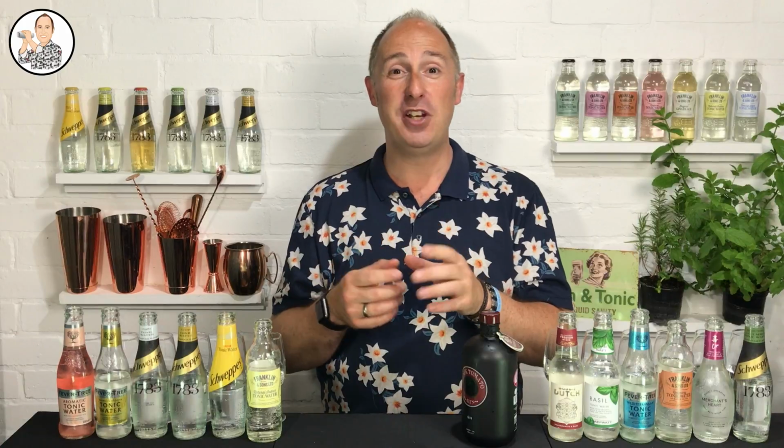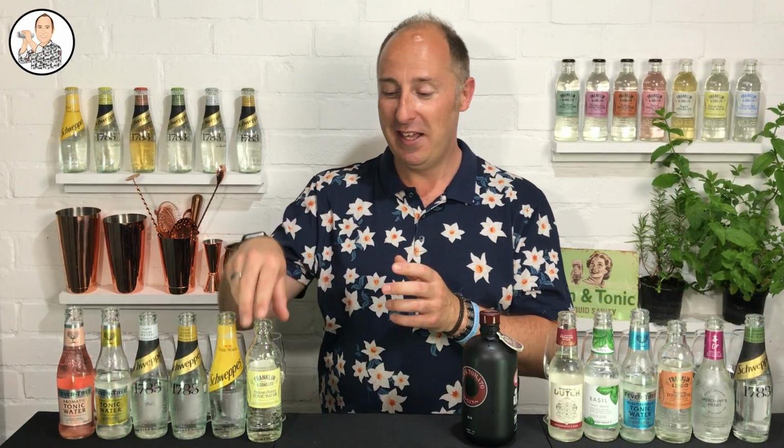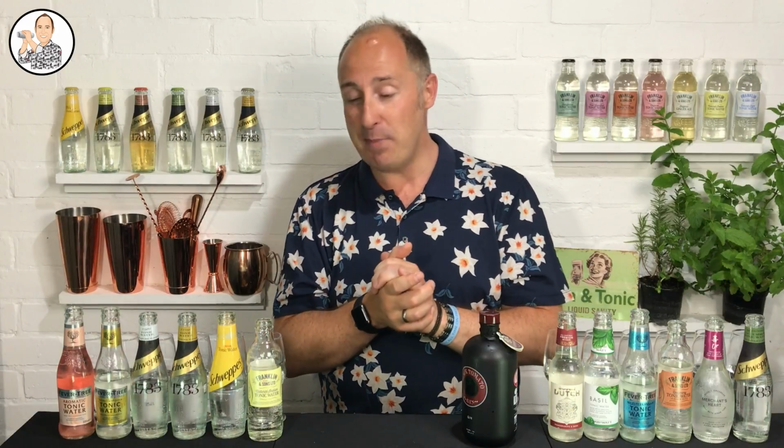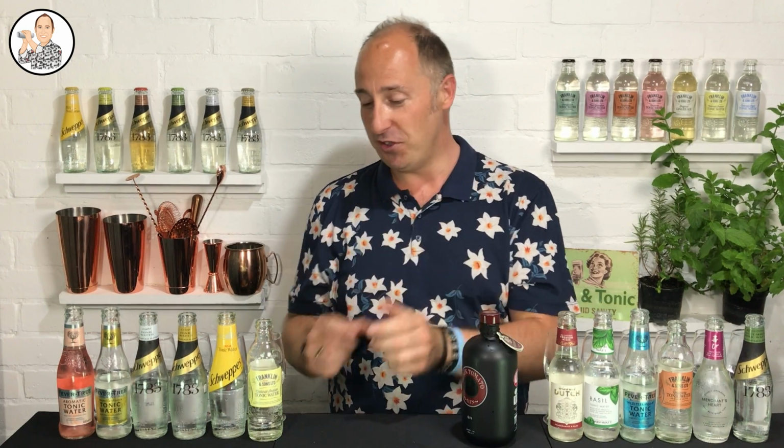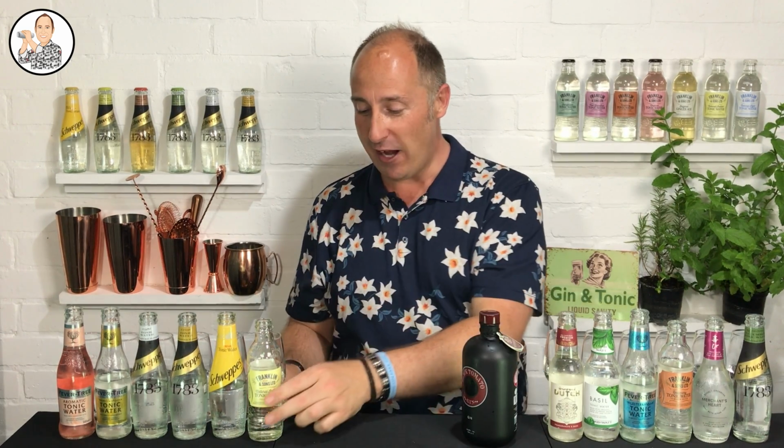And if you're ordering a double gin and tonic, which a lot of you are going to do, it's three quarters of a bottle, 150 ml, 50 ml of gin to 150 ml of tonic water. That's all you want, 1-to-3. By all means, if you want to add a bit more tonic, if it's too strong for you, absolutely fine. We're not going to shout at you for that. But to get the true flavours of the gin and a really nice gin and tonic flavour, it has to be a 1-to-3 ratio. Some of you, I know, even drink it 1-to-2, which is even less. But for the purpose of this, it's 1-to-3. Anyway, cut the waffle. Let's crack on.